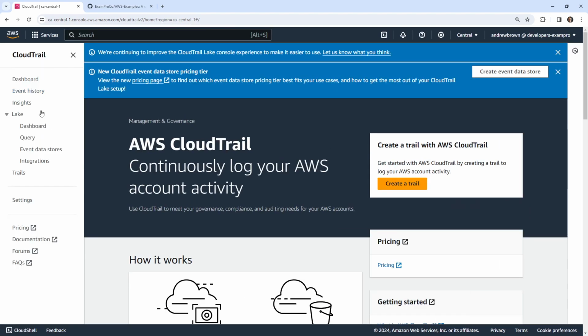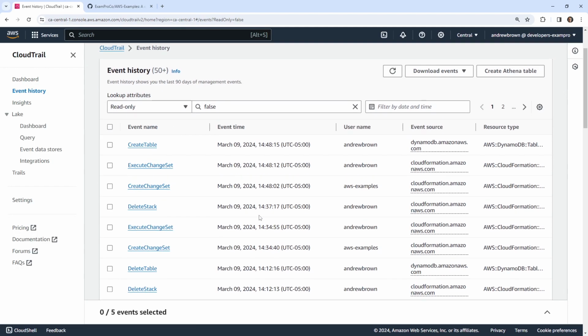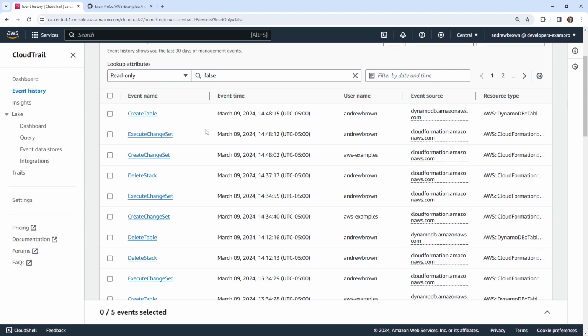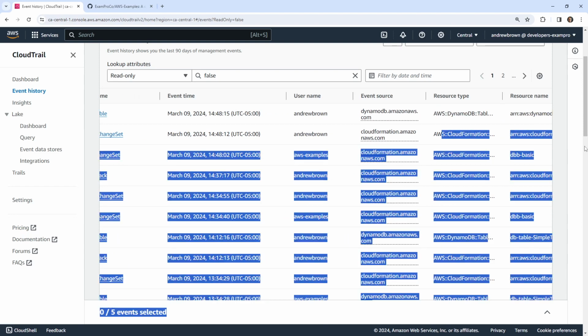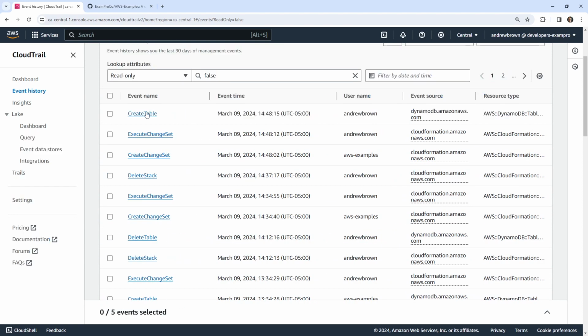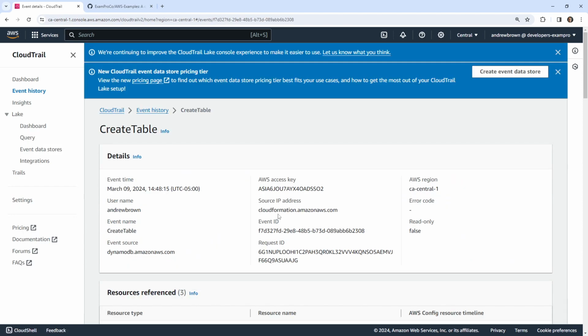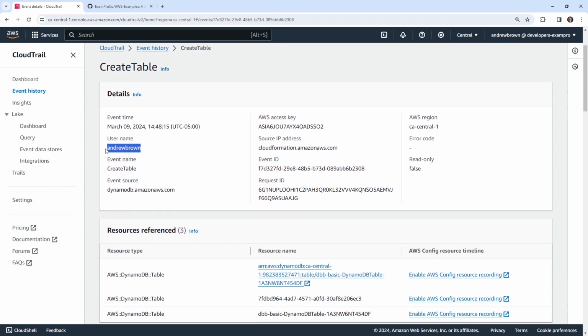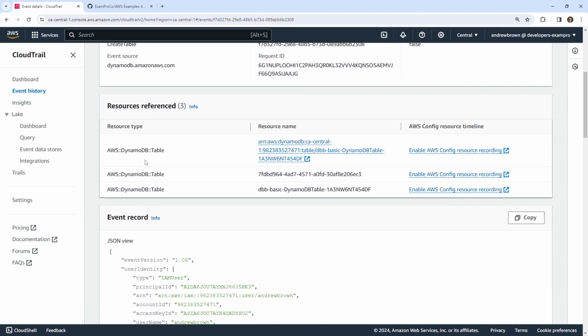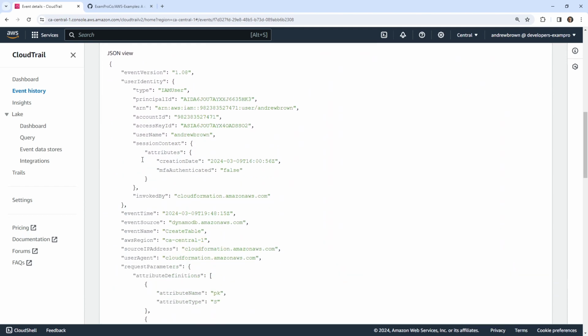I just want to show you by default, you're always going to have some event history here. And so I've been working in this account doing a bunch of things. I was recently working on DynamoDB, and I was actually provisioning these via CloudFormation. So it's very clear what is happening here. We can click into this, and we can get some information like the user that triggered this API call, what was the event name, the access key, not the secret necessarily, but we go down here and then we have this structure.